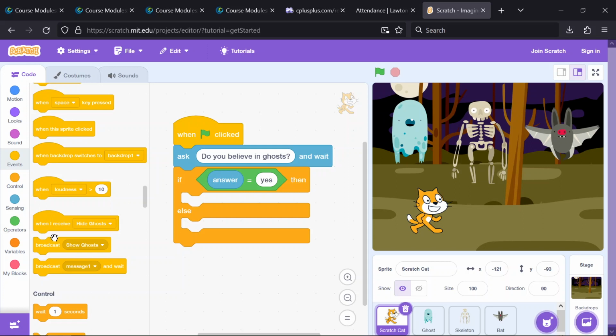Hopefully that makes a little bit of sense, but this kind of translates into exactly what we want. What did you type here? I called my messages hide ghosts and show ghosts. Like I'm shouting out for somebody to do something. Hey ghosts, hide yourself. Hey ghosts, show yourself. Okay? Were we all able to get those new names for our messages? I got it, yep.